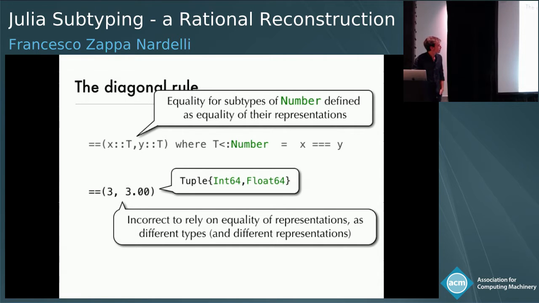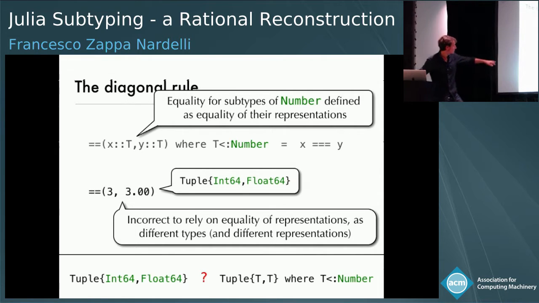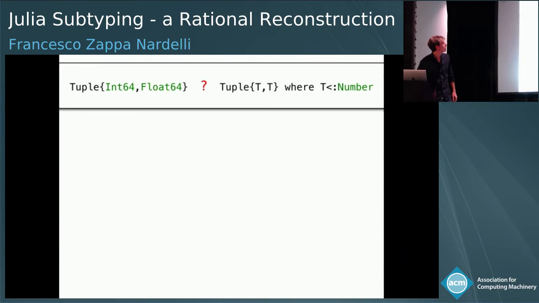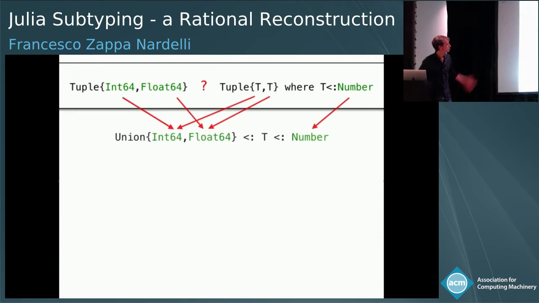So let's see what happens. If we write just a subtype query with the rule that I showed you, then this is the subtype query that we get. We start building the constraints. We get those constraints there, which are obviously satisfiable. And so you would say that these are compatible, and subtyping might hold. And so you might dispatch.